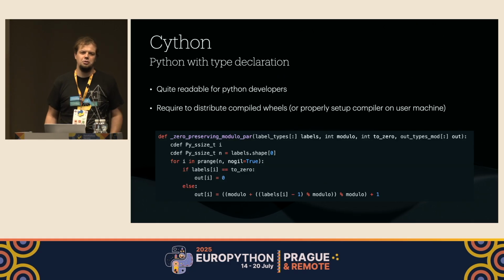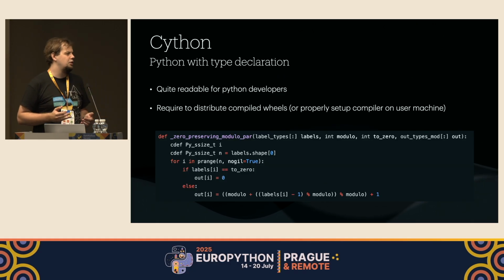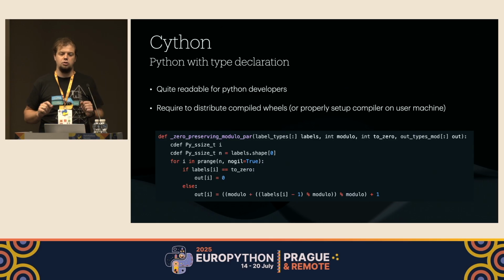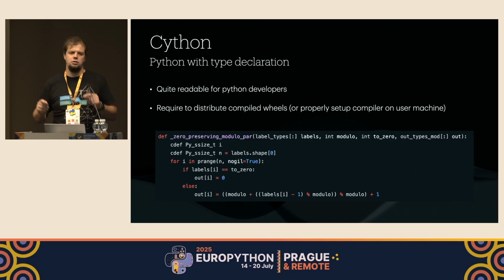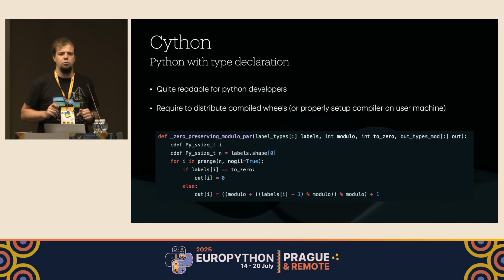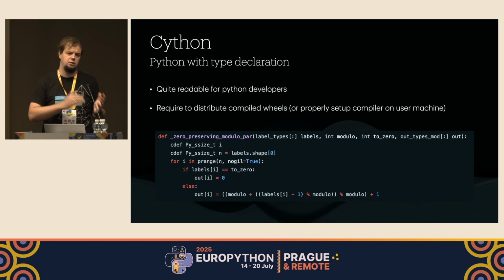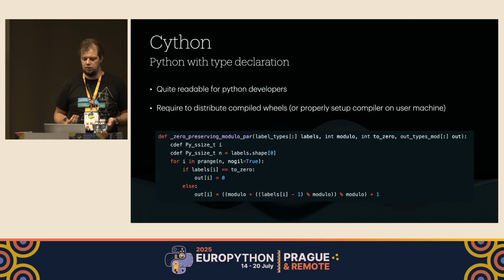Okay, I do not have so much time. Cython. Cython is, as you might have seen earlier, Python with C-type declarations. It is compiled to C or C++, but it's still readable for a person who knows Python. He might not be able to easily update or maintain it, but he's able to understand it.